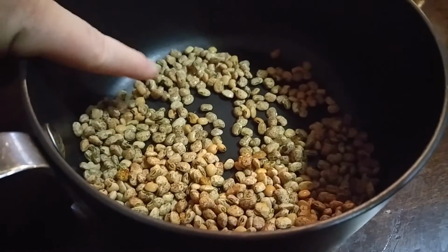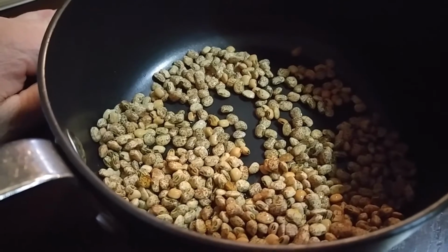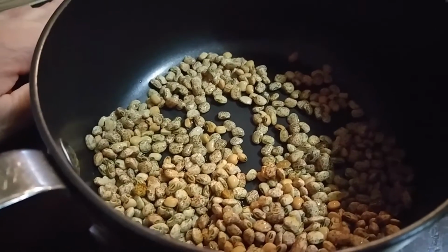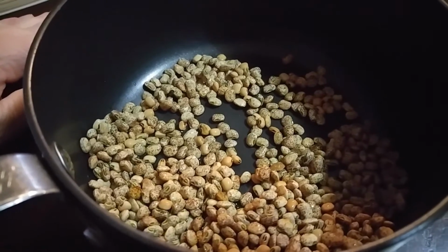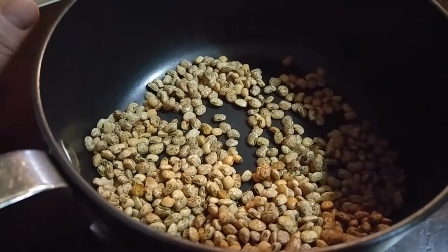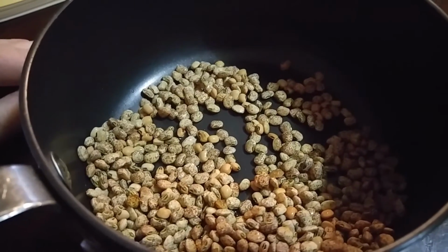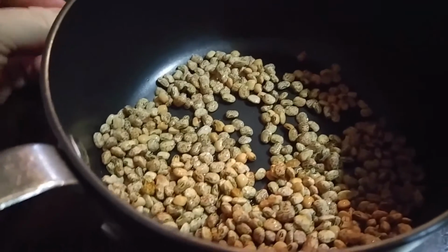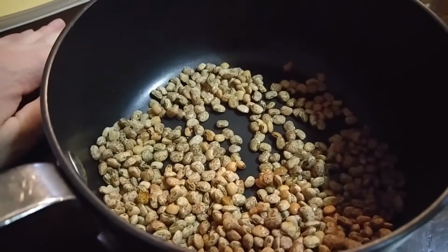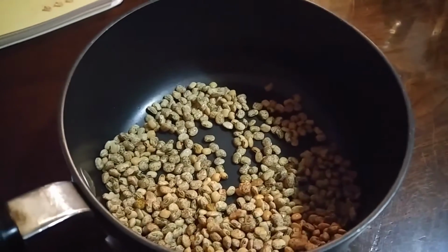Now I'm going to cover them with water. I'm going to put maybe half a teaspoon of salt, and I'll taste them later and see if they need more salt. And 2 tablespoons of vegetable oil. That's the oil that my mom would use. And boil them. Bring them to the boil and then turn them down and let them cook. And I'll bring you along and show you how we're doing with them.